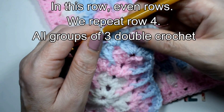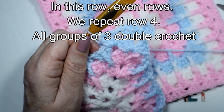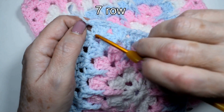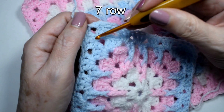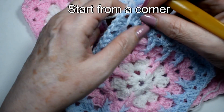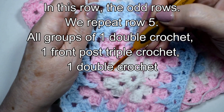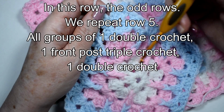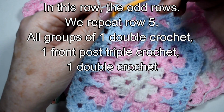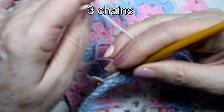In this row, even rows, we repeat row 4, all groups of 3 double crochet. Seven row. Start from a corner. In this row, the odd rows, we repeat row 5, all groups of 1 double crochet, 1 front post triple crochet, 1 double crochet, 3 chains.